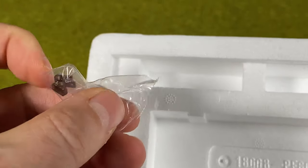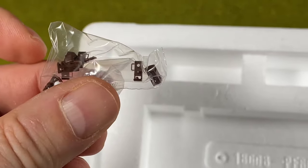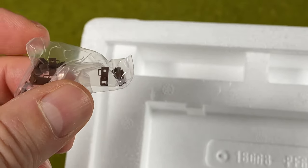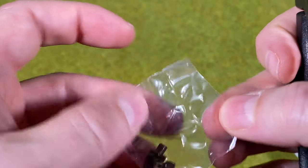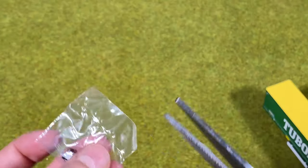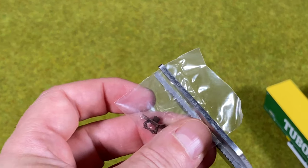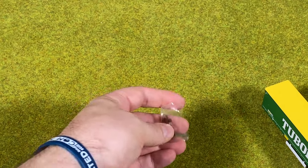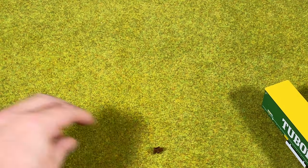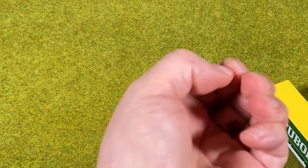Here are the small brackets if you're gonna put a container on there. I'm not gonna do that, but I'm gonna put the semi-trailer on. So let's try and unpack these. We need a scissor to get them out. All right, then we get three little items here. Let me just pick them up.